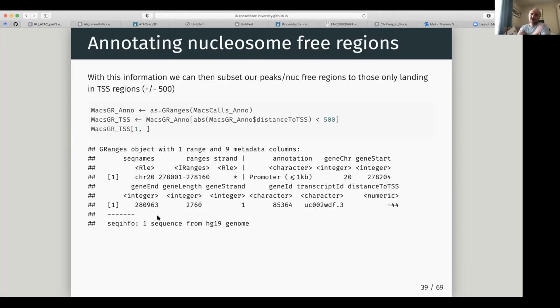With this information, I think Doug goes more into this on ChIPseeker. He's probably already been through this. With this information, we can actually extract a GRanges containing the distance to the TSSs, what that closest gene was. We can extract all that information by just doing as.GRanges on our peak calls annotation, and it will give us a GRanges, like we had in the bed file, but now with additional annotation, our kind of annotation class.